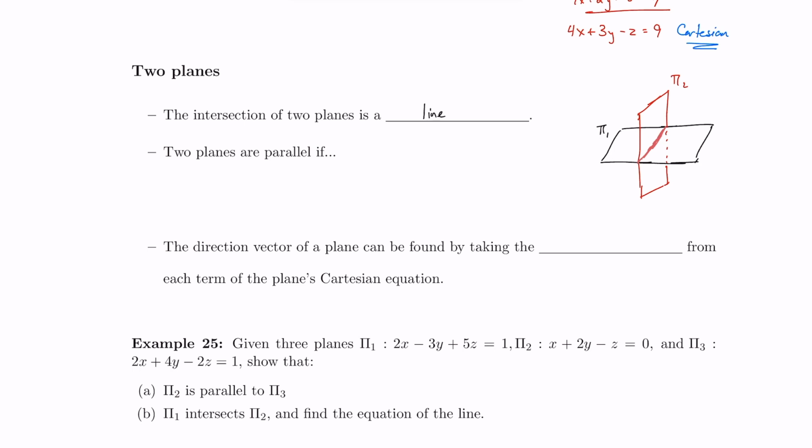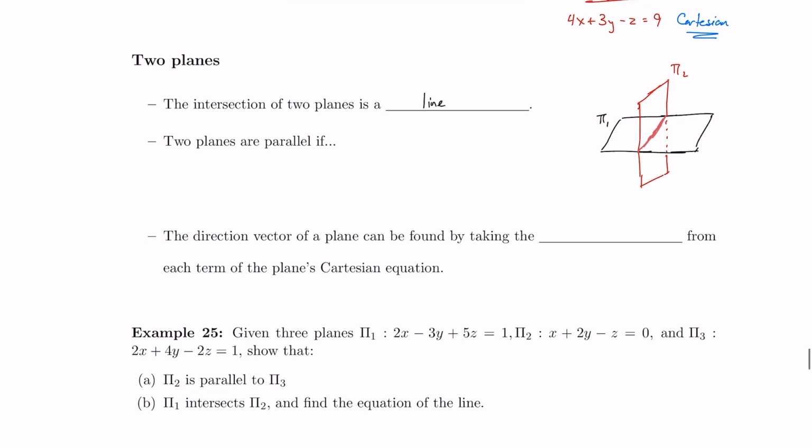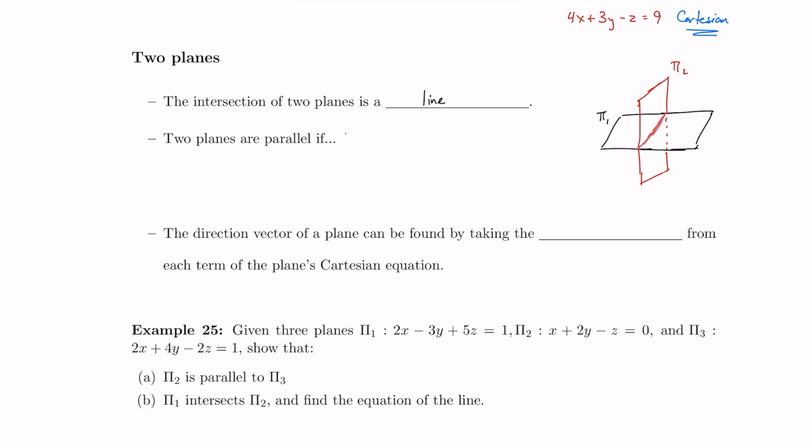It's a little tricky to figure out this intersection or figure out how planes are parallel because we don't really have information to go off of right away. However, one thing we can look at is their normal vectors. So two planes are parallel if their normal vectors, which with planes you might see used interchangeably with direction vectors, are also parallel or collinear, then their planes are also parallel.